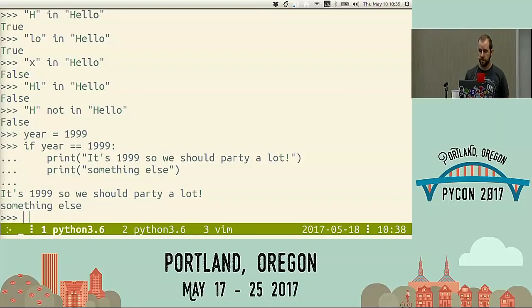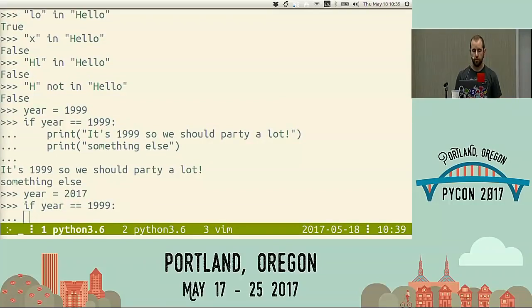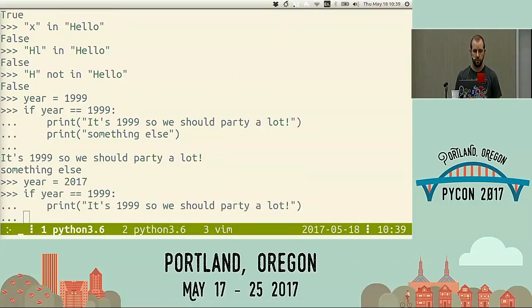All right, so this is an if statement. I'm going to show you the other part of an if statement real quick here. We can say if year equals 1999, just like we did before. So I'm in the REPL here. If I hit up arrow, this is a shortcut for me to go to previous lines I've typed. Notice I just typed else. If something, a line of code, I could type as many lines as I wanted. Else, this is not indented though. This is all the way lined up where my if is.